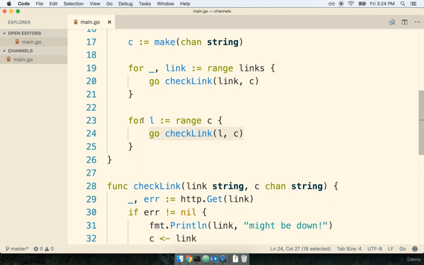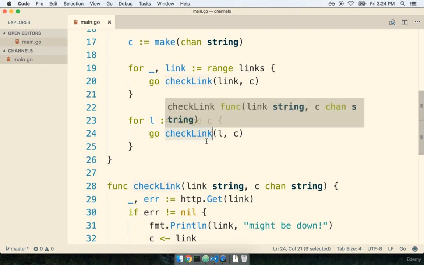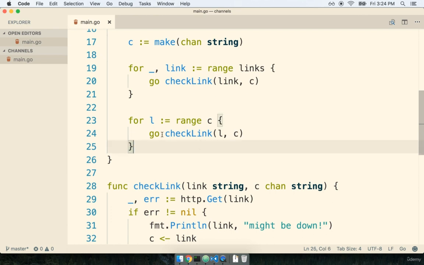So essentially, we are waiting on this statement right here before we dive into the actual body of the for loop. And the body of the for loop immediately starts a check link go routine. So our goal right now is to figure out some way to insert a little pause in this process. We want to make sure that we pause before we go and attempt to fetch a link again. Now, doing the actual pause is going to be pretty straightforward, but figuring out exactly where to put the code to pause is going to be a little bit more challenging.